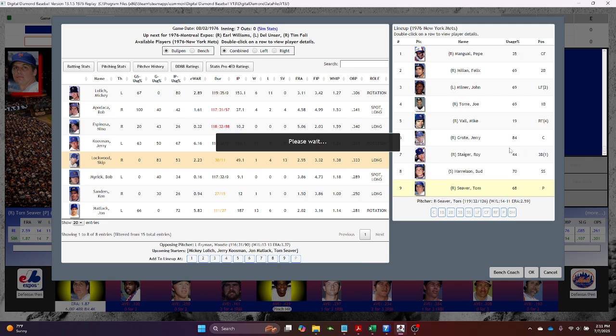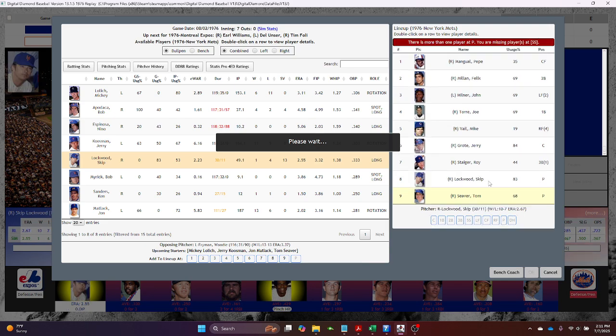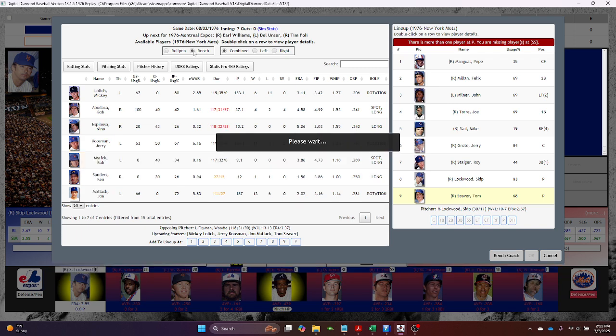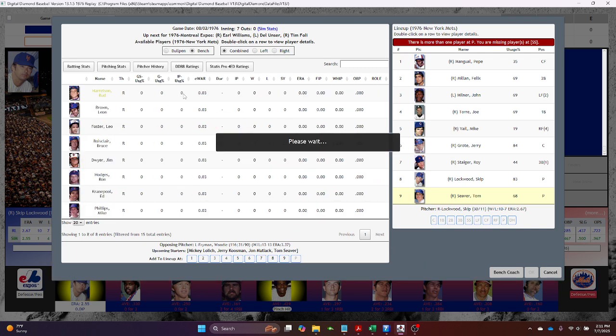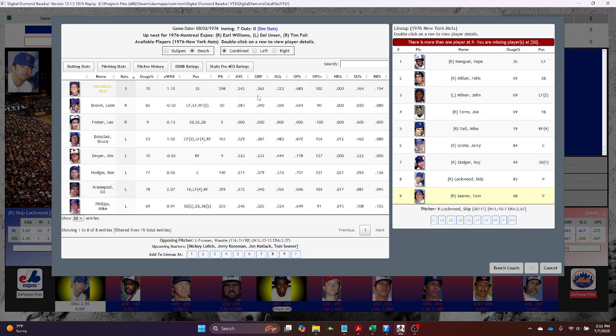Skip Lockwood will go into the number 8 spot, and he's going to come in at shortstop. Leo Foster.